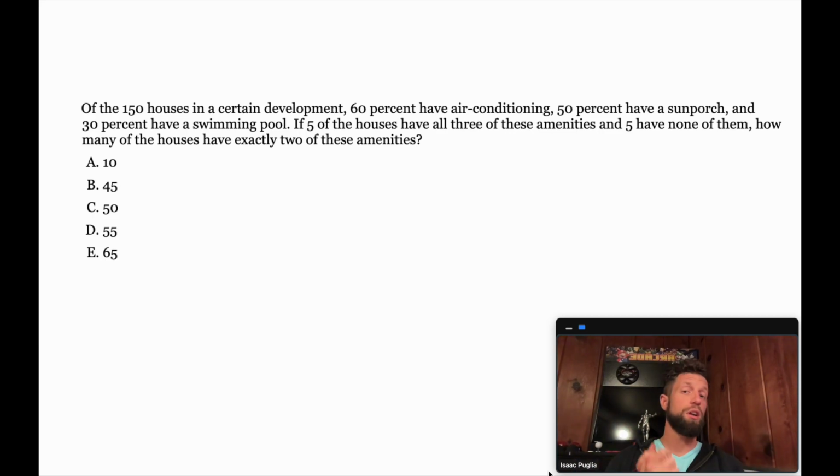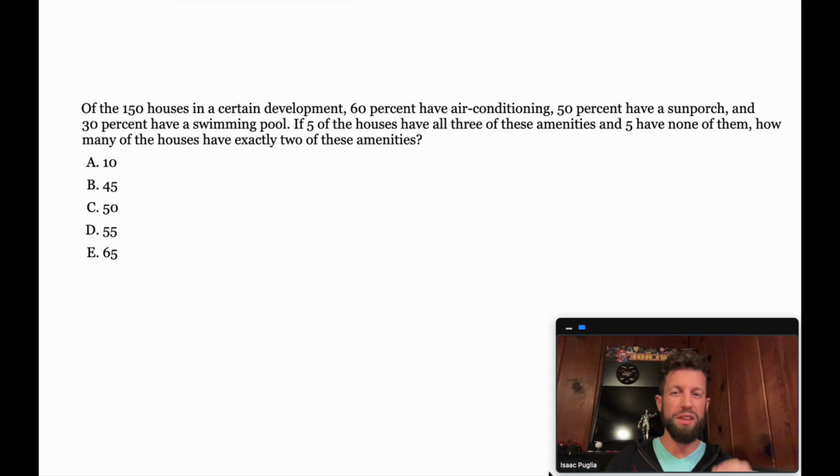Great demonstration of a three-group overlapping set question here. A lot of people really like Venn diagrams, and a lot of people push the Venn diagram. The official guide uses the Venn diagram. I honestly don't recommend the Venn diagram on these questions unless you have a lot of success with that. I'm never going to argue with your results. So if you're getting great results using Venn diagrams, then by all means, continue to use them.